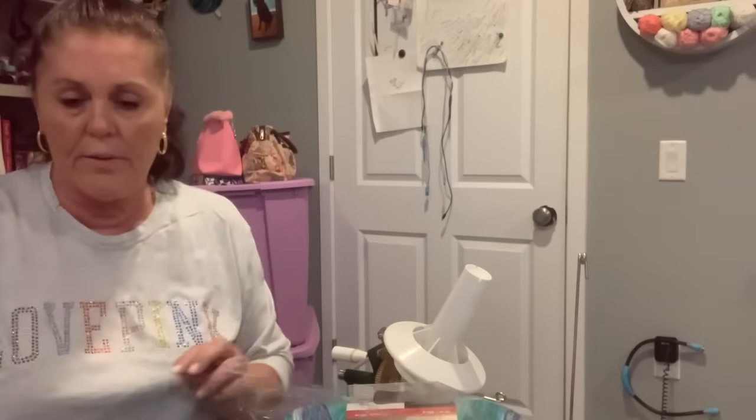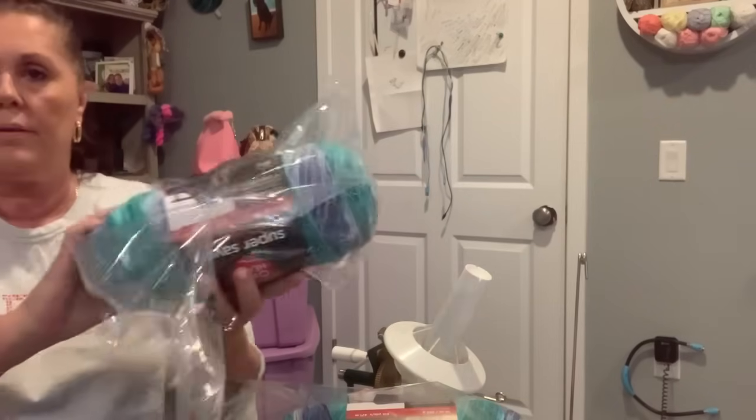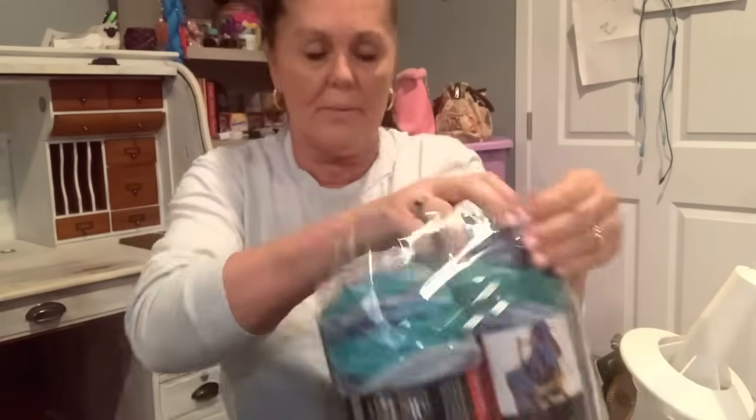I noticed the original bags, they don't have any ventilation holes whatsoever. So I'm gonna put them in a bag because there's some ventilation holes in this bag. Let's see if it'll work. Yeah. Okay, you can't see what I'm doing. I'm sorry.